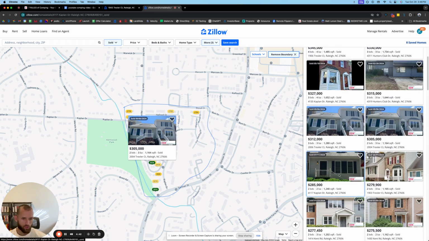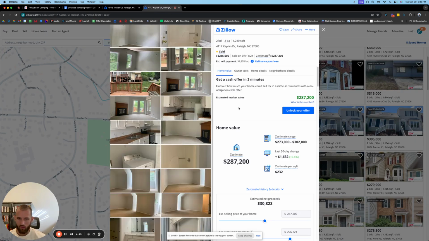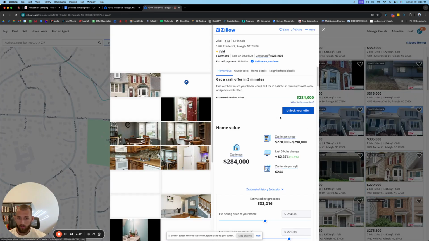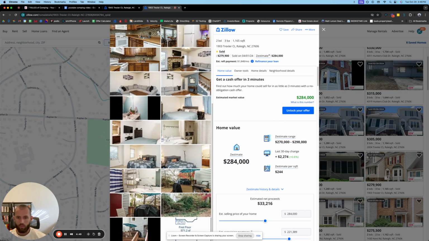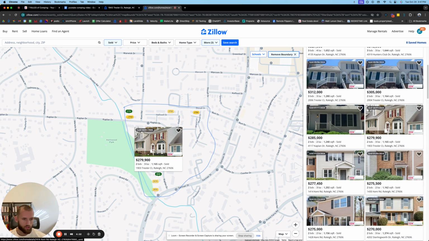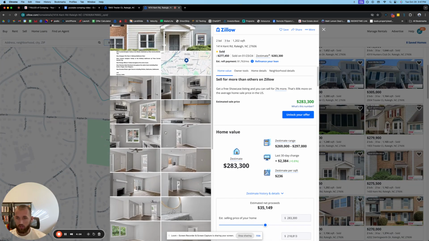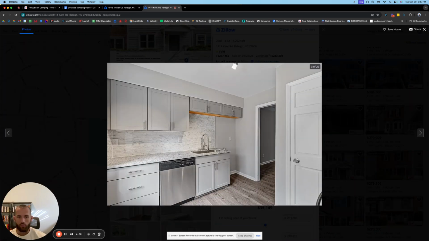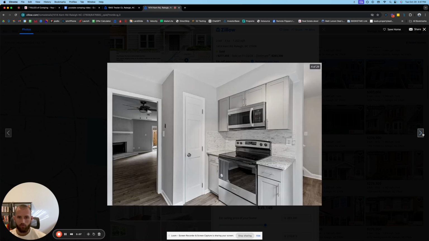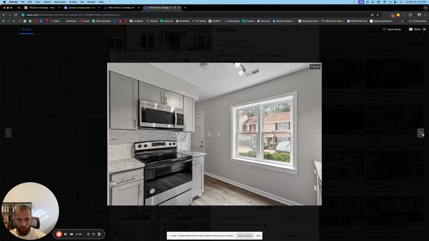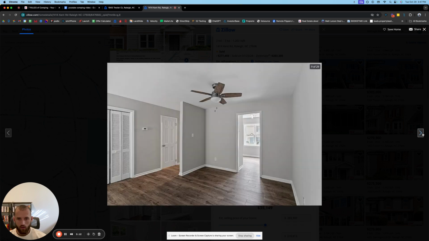So I'm still searching through these listings and trying to see if there's any flips here. And maybe there's not, which makes it a little bit harder to do this process, but we can still go through it. So actually, this is a perfect example here. So this looks like a flip. As you can see, when you compare this to the one we just looked at, maybe they didn't put in the refrigerator and they didn't do the high-end finishes, but this looks like it was flipped. It's got fresh paint, fresh floors, it looks like new appliances, the windows look good. So this is what we're looking for.